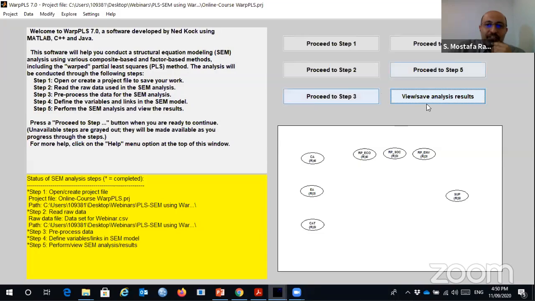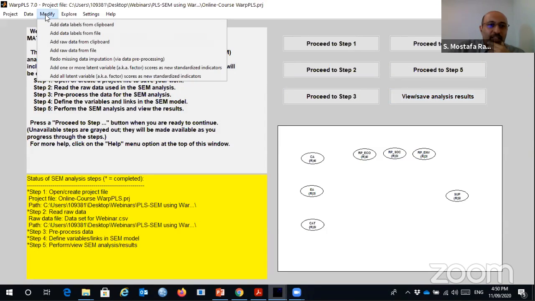After this stage, if you go to modify, there are 2 options here: add one or more latent variable scores as new standardized indicators, or in one run add all latent variable scores. We don't need the latter because we only need the scores of these 3 dimensions. So we click on this option and get the score of each dimension one by one.